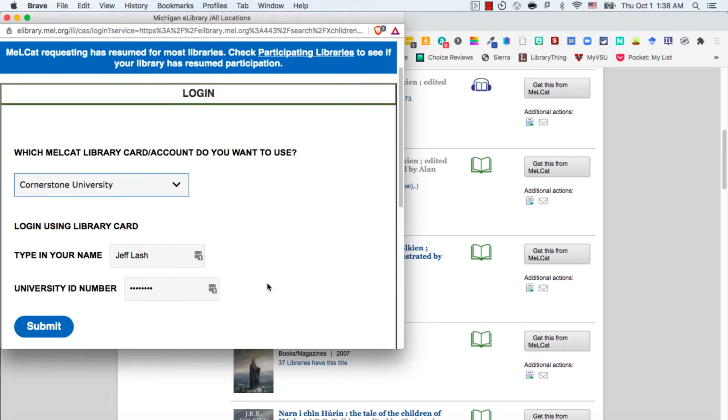And then you're going to scroll down and you're going to use your login that you would use from your Cornerstone account, or what you would use to log into your library account at Miller Library. So it asks you for your name, so use your name as it would appear on your account at Cornerstone or at GRTS. And then your university ID number. So this is going to be the first letter of your first name, and then a 0, and then your ID number, whatever that number is. And then once you hit submit, it will process that and pull that resource from wherever it is available. And then it will notify you when it has arrived at the library. And this will all be managed from your library account.